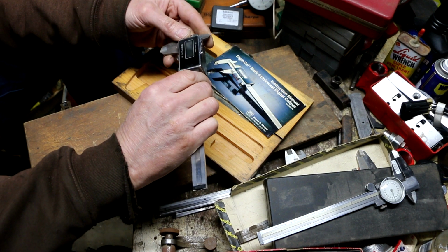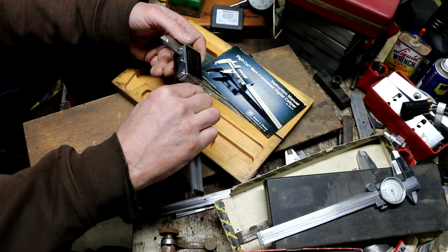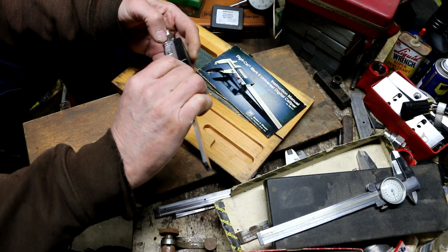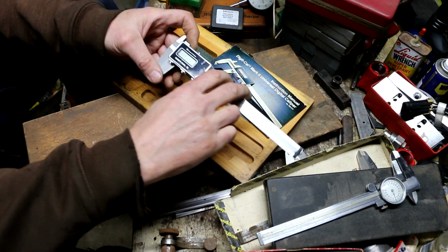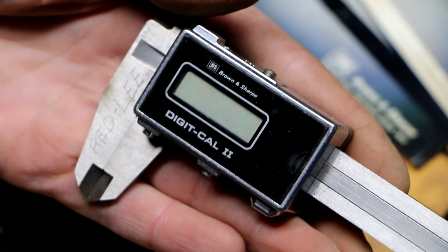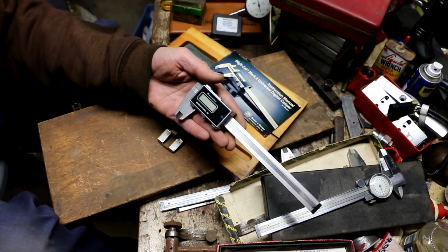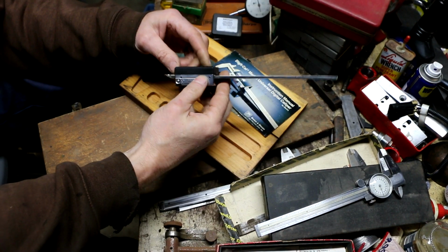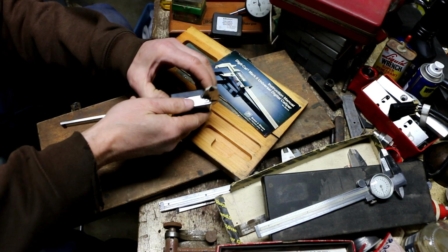Wouldn't that be a hoot if this thing turned on? Let's see. Yeah, there's no way in heck this is going to work, right? So these are the DigiCal 2s. Oh, so these can't be that old because they're the DigiCal 2s. Obviously, these replaced the DigiCal 1s. So, gotta find some DigiCal 1s to get really back there in the age, right? Imagine what's in there for a battery, because it's big and heavy.